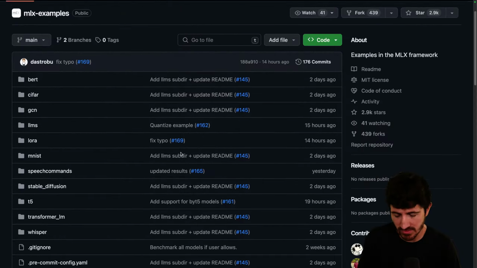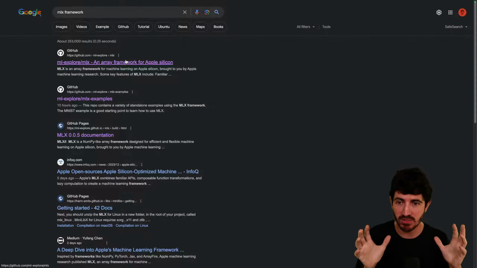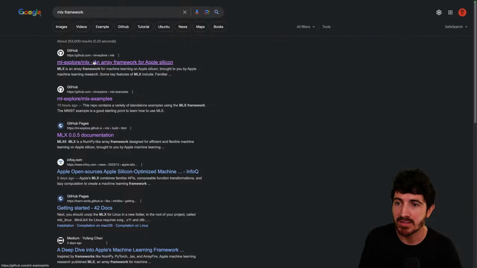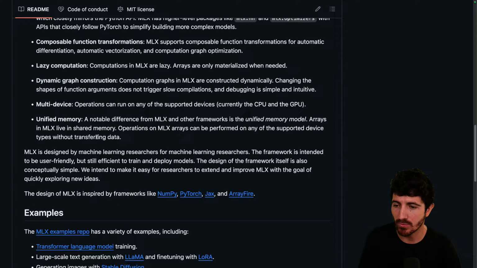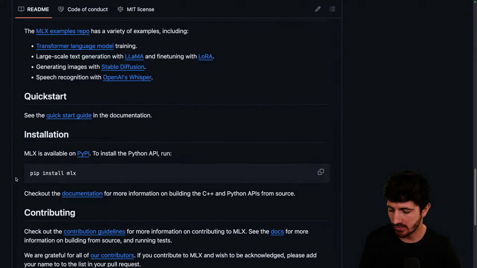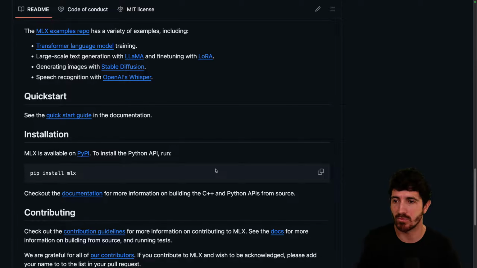So the first thing we can do here is see how we install Apple MLX. I assume that you're running an Apple Silicon machine, because this framework is made for this. So we don't really need to explain how to install on Windows or Linux. We're just going to see how to install it on Apple Silicon Macs. In the end, this is a Python framework that we can install, and you would install it just with pip install mlx. It's pretty simple. We're going to create a Conda environment just for this, so we can have a closed environment where we run our things.